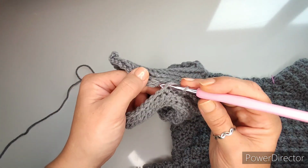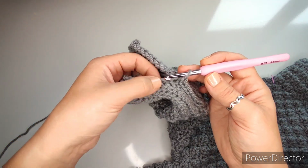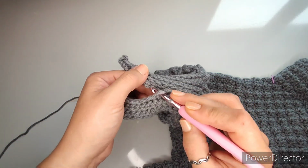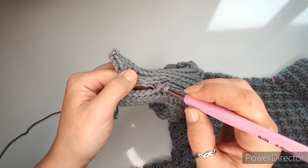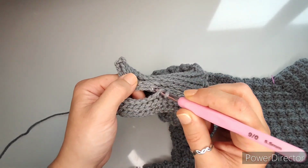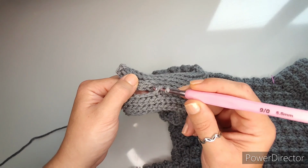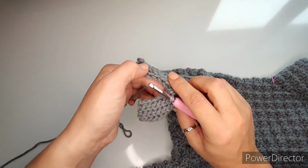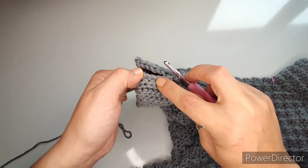Now it is kind of easy to accidentally miss a stitch on this side, maybe even a stitch on that side. So once we're getting closer to the top, we need to make sure that we have the same number on both sides, so at least the very end of it is straight. So let's see what I have here. So I have 1 2 3 4 5 6, and what I have here 1 2 3 4 5 6.